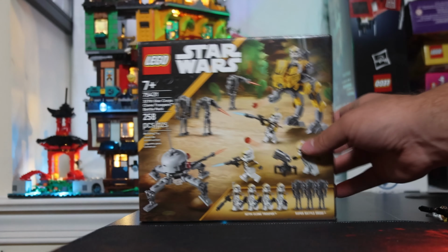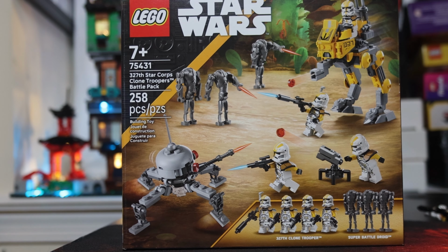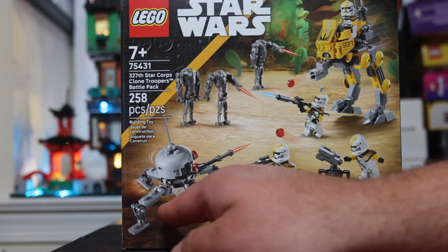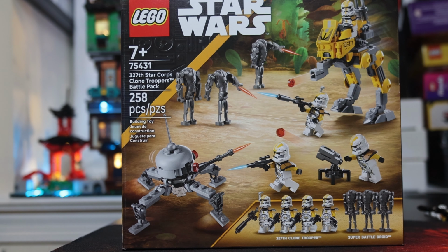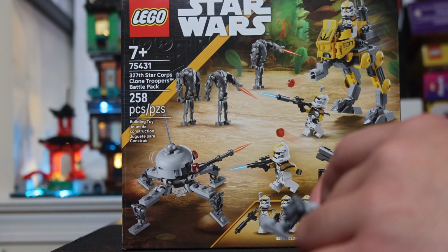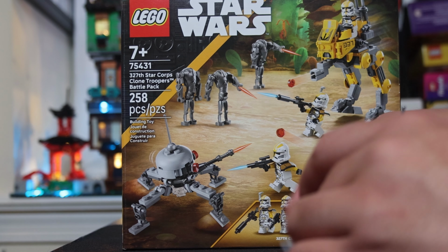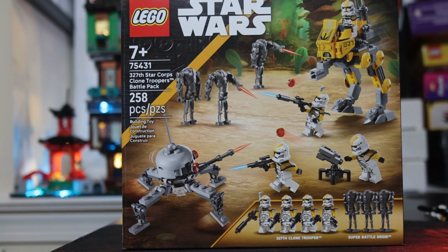But yeah, so, again, if you think it's worth $45, that is up to you. I think it's a decent set. I enjoyed it. Again, a little bit fragile here for some of these builds. You know what? I think I had the legs wrong maybe that whole time. I don't know. I'll have to play around with that. Maybe I want to change those up a little bit here. But in terms of the actual set, I do like it. It's not too bad. But for the $45 mark, I definitely would have liked to have seen this right around that 25 to 30, which is where it should be.